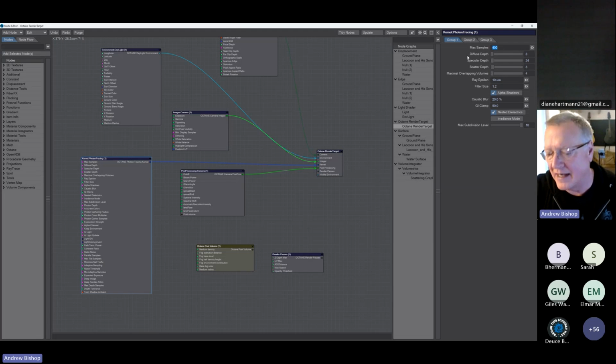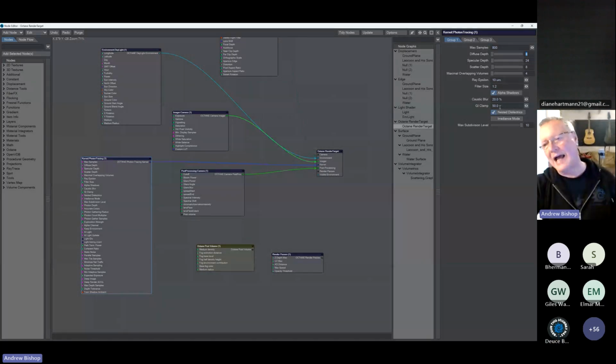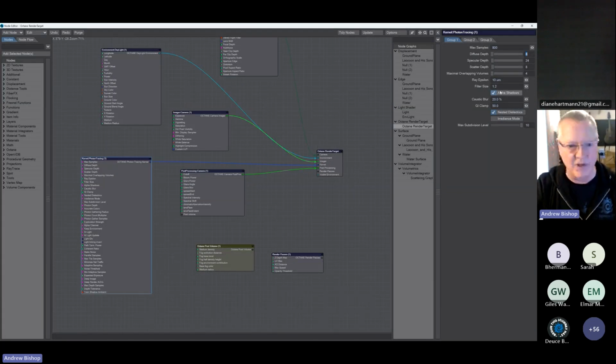For the rendering. Actually, I'm going to up that a little bit just so on the preview it goes a little higher. But you can also change the ray epsilon, the GI clamp. So as default, the GI clamp is normally set huge. It doesn't need to be for these sort of things, and nor does the ray epsilon. All you're doing is slowing things down by having them really big. There are times when it's necessary to have the ray epsilon higher, but it's very rare. This should do what you need as a default for what it's worth.